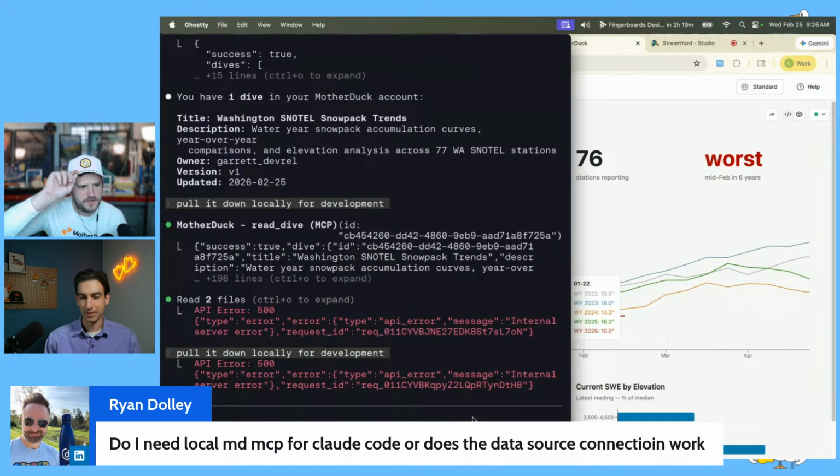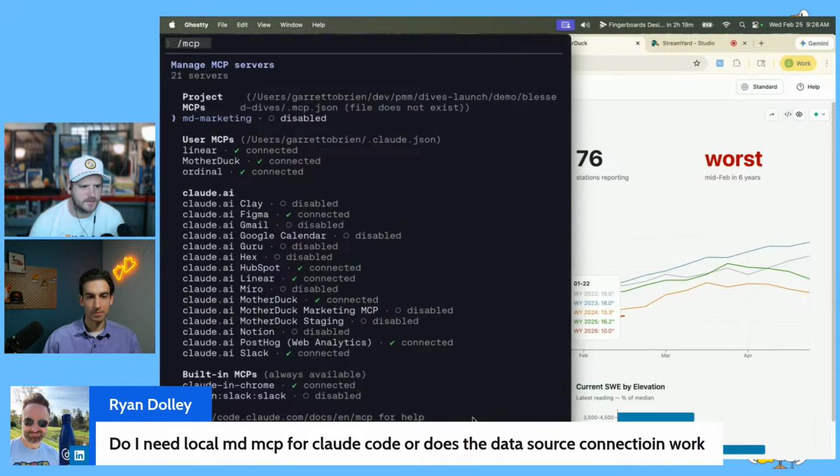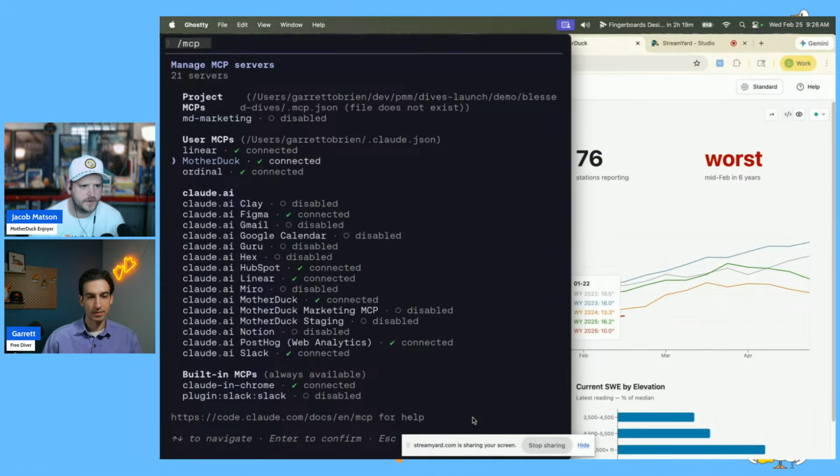Yeah. Can you do /mcp when you get a second? Because I think they've reworked this recently in Claude. If you see this list that Garrett has here, this is now shared between your Claude desktop and Claude Code. That's new. They used to be different sets of MCPs. Yeah, they're now shared, for better or worse. So once you set it up in Claude Desktop or Claude Code, it's available in other modalities. So no, you don't need to use the local one to use Claude Code, which is awesome. Yeah, it's a great question.